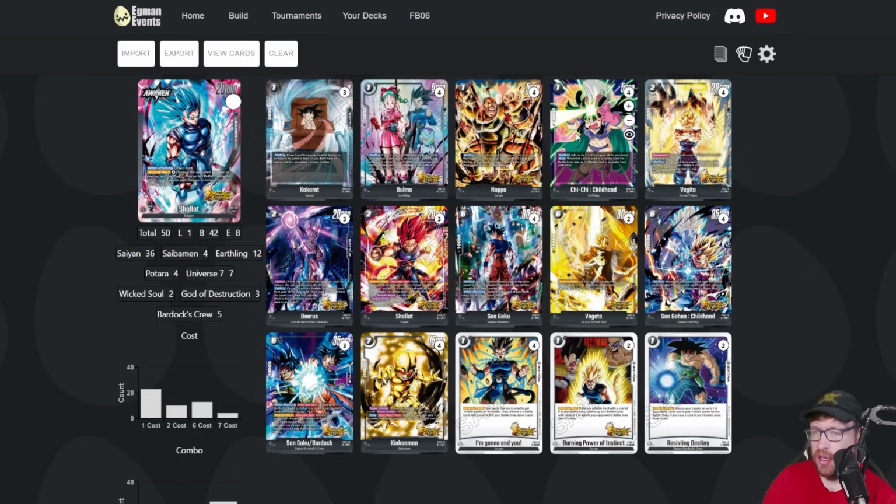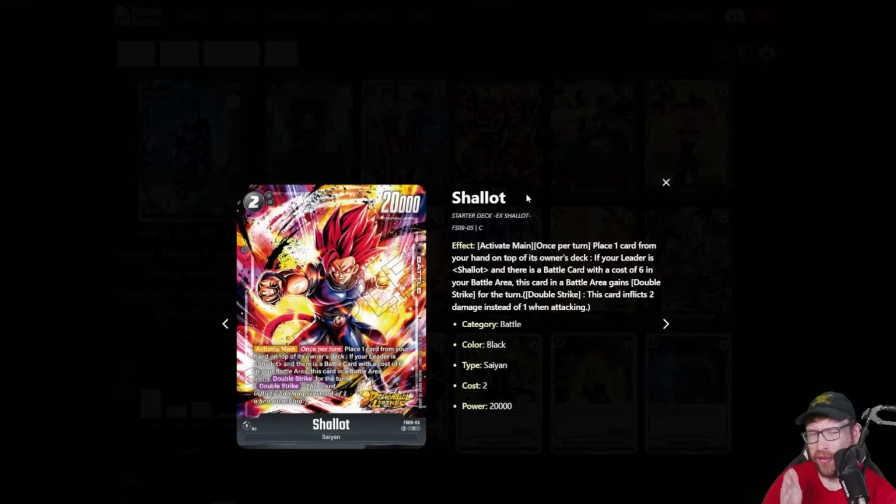So there's that. Also, we have Shallot. I don't know how I feel about this card. This card's either broken or it's just okay. Activate main once per turn: place one card from your hand on top of its owner's deck. If your leader is Shallot and there's a battle card that costs 6 in your battle area, this character gains double strike.